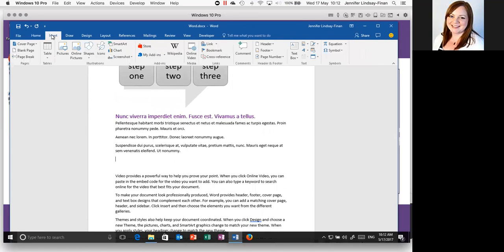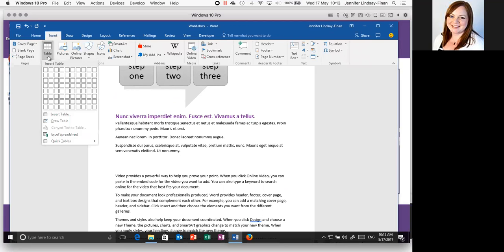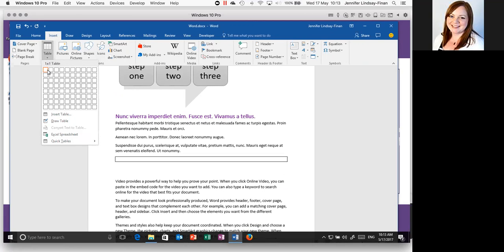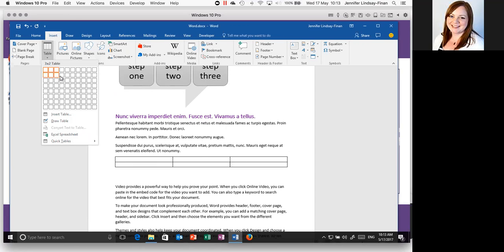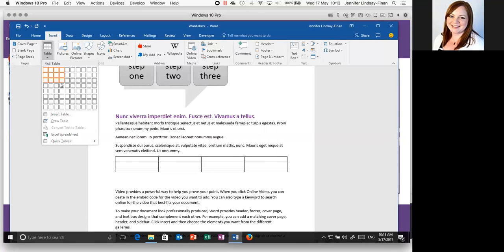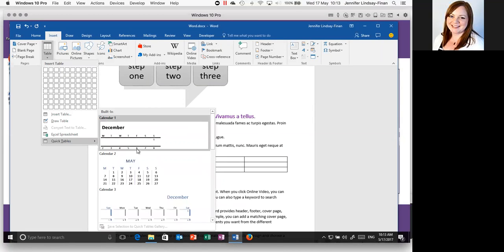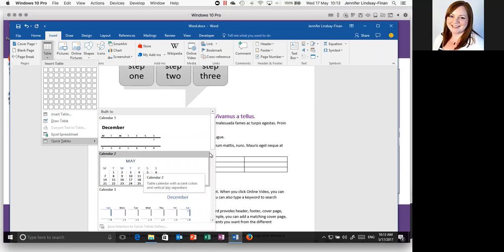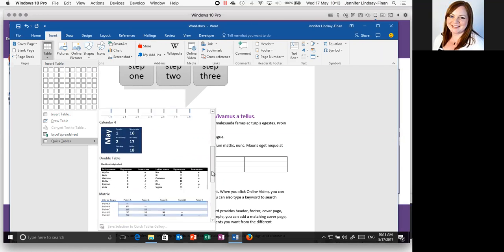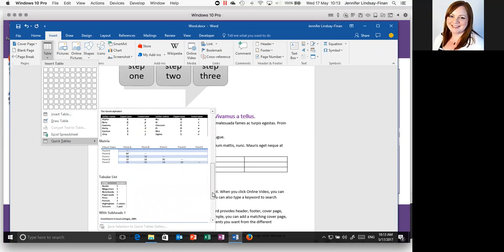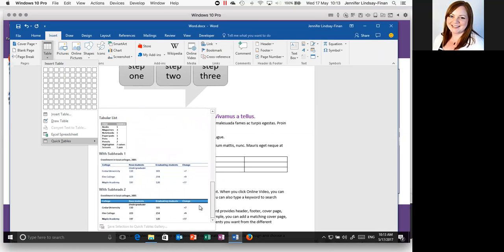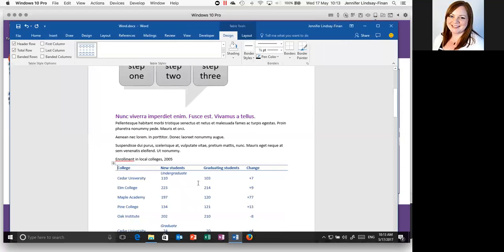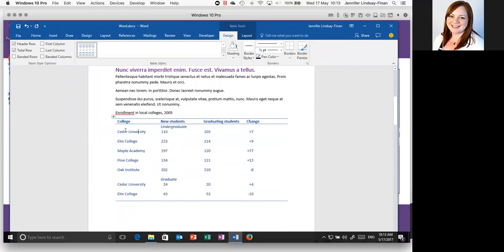And again, on the Insert tab, we're going to Table. Now, a few of you probably know how to insert a table by clicking on these buttons here. But there is also this option here, Quick Tables. So there are some tables built in, and you see that some of them will look like calendars. If we scroll down, we have some other options as well. So let's go for this one. And then we can just change the text just by highlighting it and overwriting what's there.